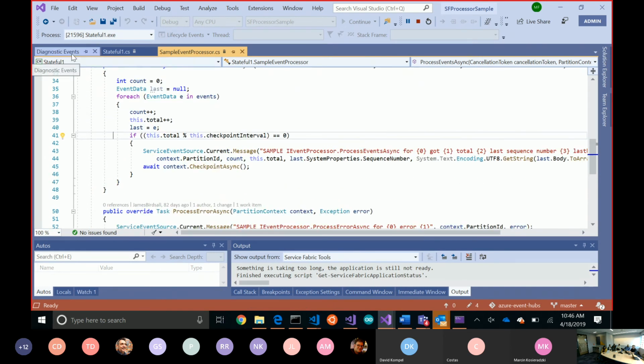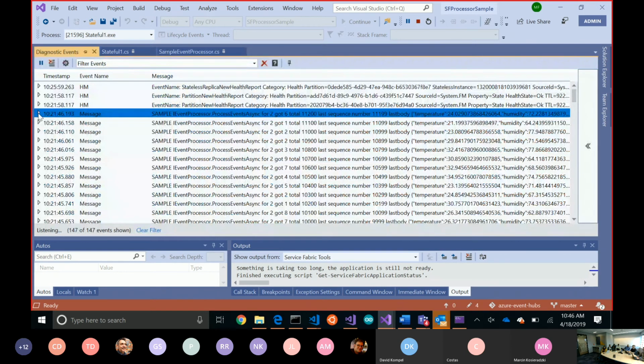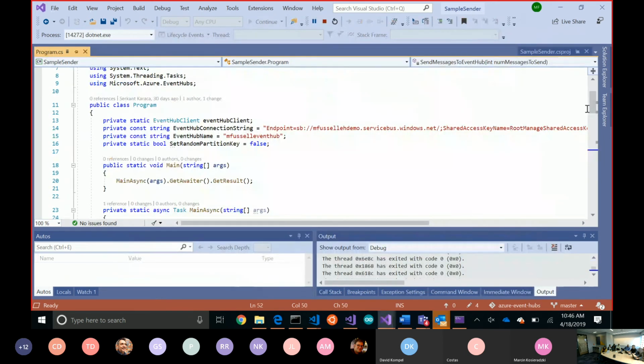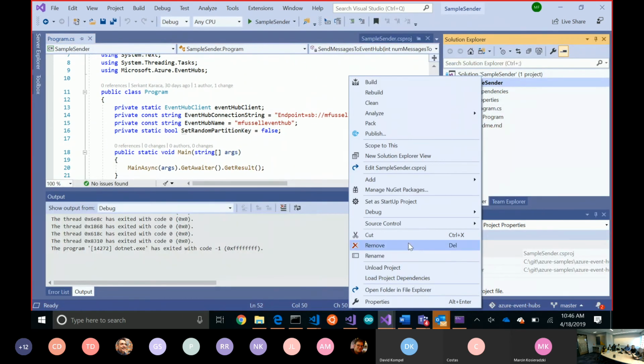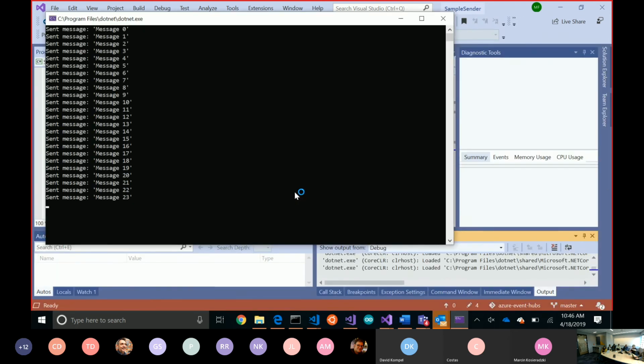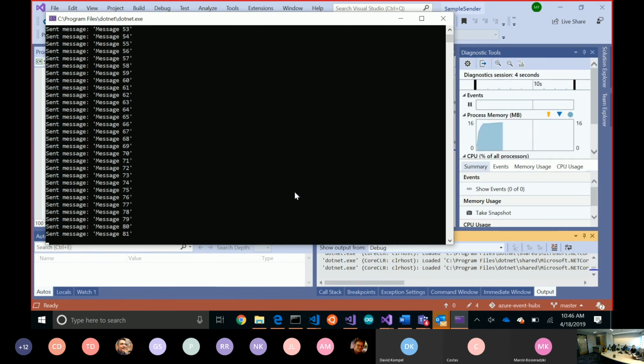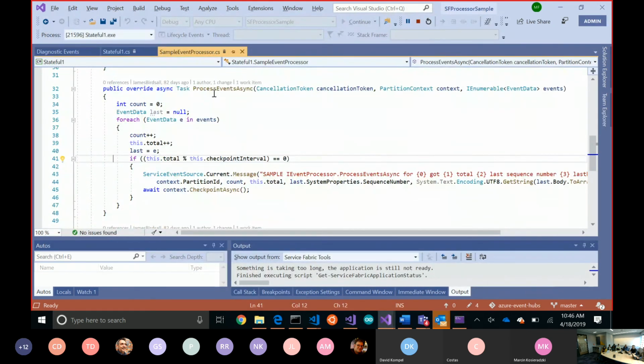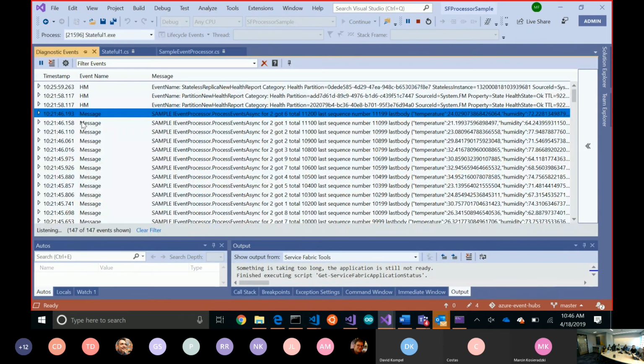So what you effectively see inside diagnostics is that in that sample it publishes, where it says write this current message. If I go off to my sample sender here, and I start a new instance of this and run a bunch of data, this pushes a bunch of messages as if it's coming from that device. And what will then happen is that your Event Hub processor here gets called for each one of those, and you can see it writes out diagnostics events inside here.